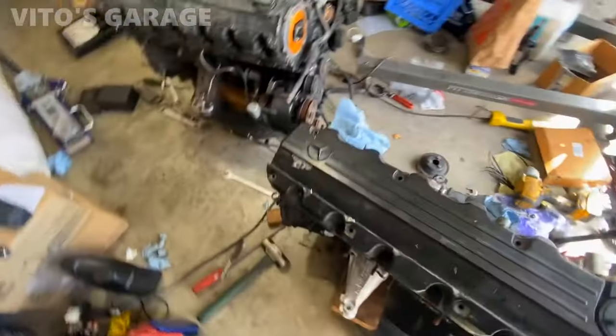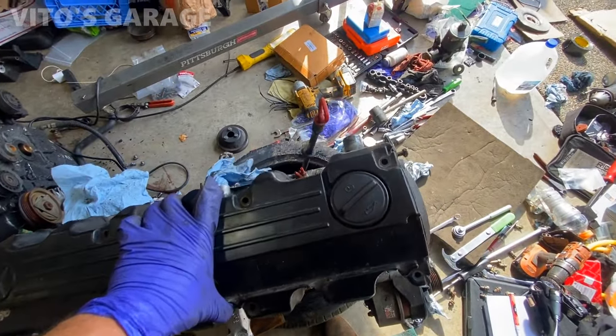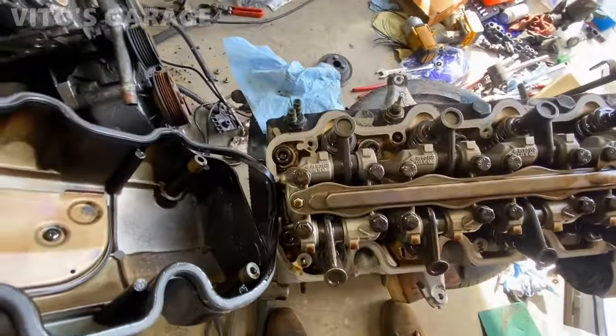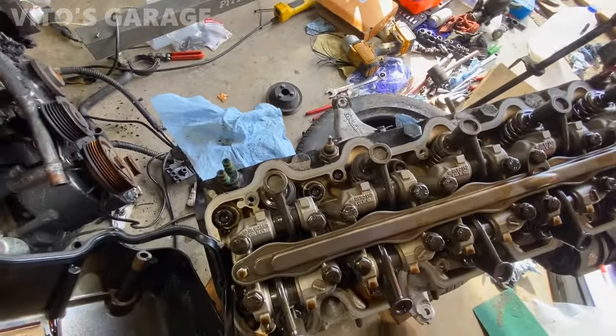Okay, I'm ready to pull this valve cover. Let's take a look. Oh man, this thing is clean. Look at this. That is nuts. It's pretty clean.